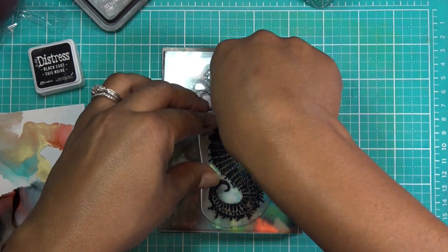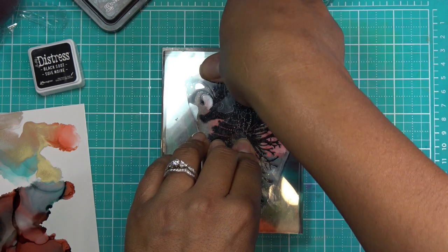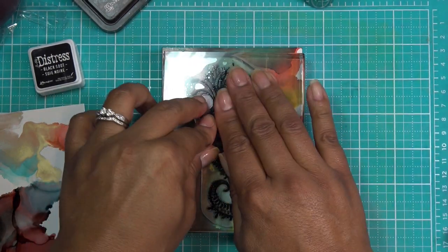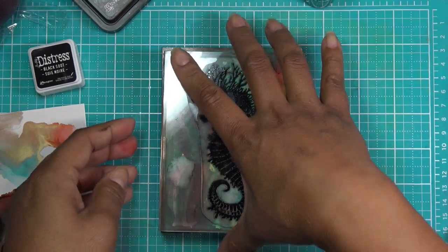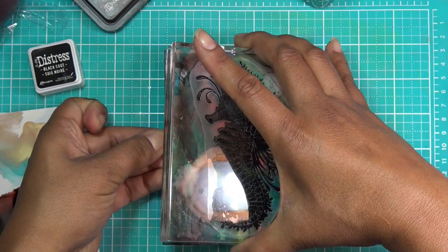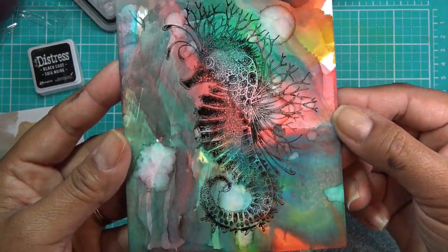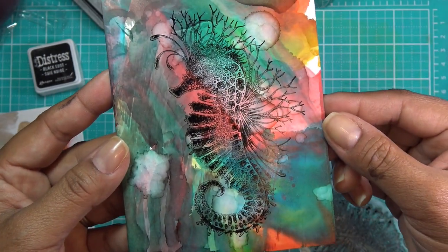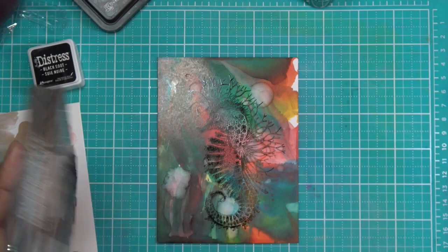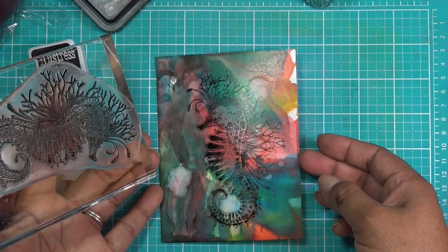I can see in this middle, hopefully that gets in there. This is a big, big guy. I have my stamping mat, but I want to make sure. Ooh. Aw, yeah, that's what I thought. Did not do so well. Look at this. I can't really fix that. There's no way for me to fix that. It was too sticky.